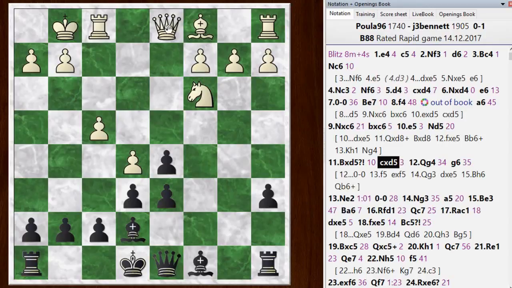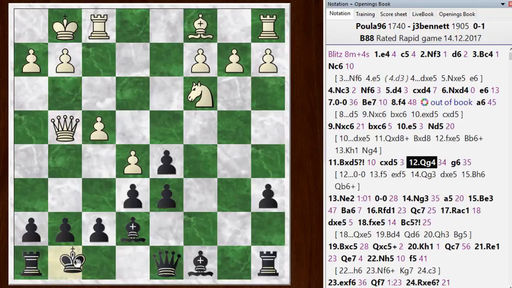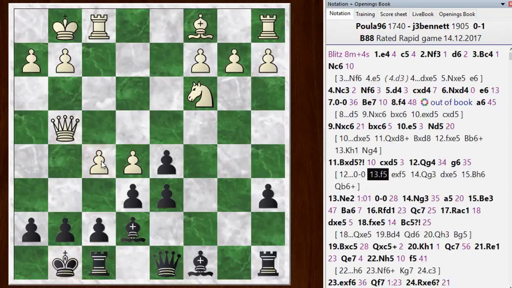Let's see. Yeah, he continued with queen g4. So he was just sort of going directly for the king side attack. The chess engine would just go ahead and castle. I was a little bit annoyed about this f5 move, thinking he could get in this tactic with the bishop there, taking advantage of the pin, and then the pawn comes forward, picking up the exchange, a common sort of tactic here.